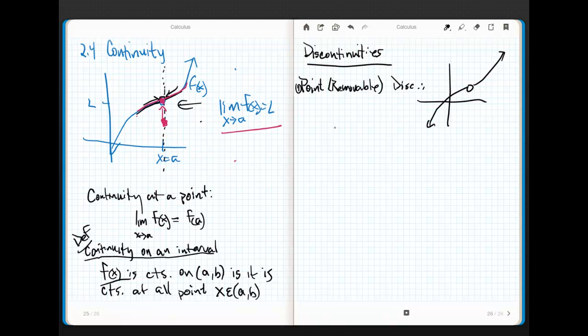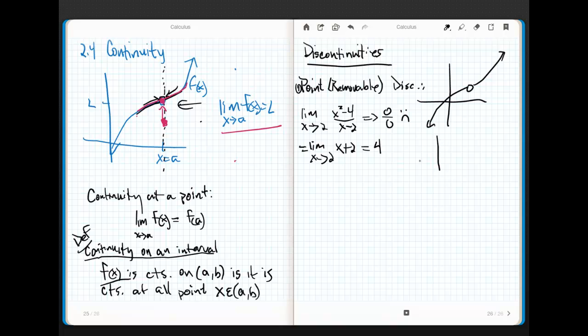Now let's think about this. We've already dealt with these guys before. If I take the limit as x goes to 2 of (x squared minus 4) over (x minus 2), we know from past experience and from algebra that if I plug it in, I get 0 over 0. That's bad. So I'm going to do a little bit of algebra, and I know that this equals the limit. If I factor x squared minus 4 divided by x minus 2, I end up with x plus 2. And this ends up being 4.